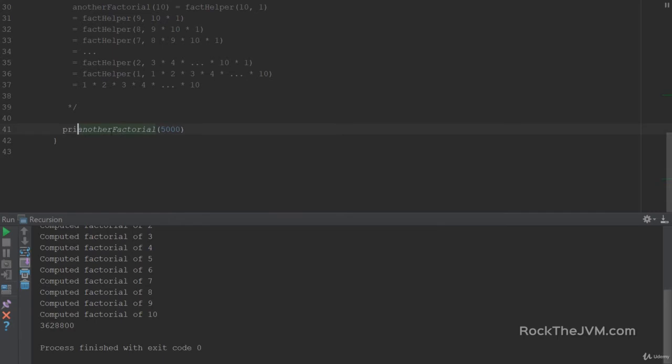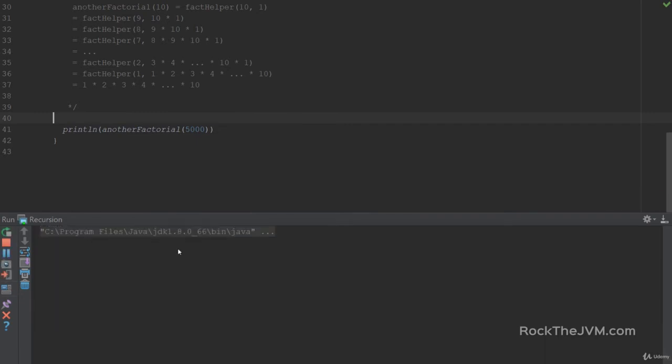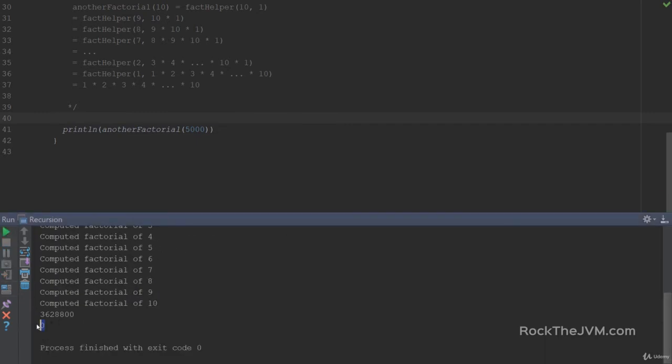We didn't print out a number. Let's do that. We're probably going to run out of integer representation, so that's why we see 0 here, because the number for 5,000 is absolutely astronomical and it overflows the integer representation. At some point it will be 0, so everything multiplied after that will turn to 0.